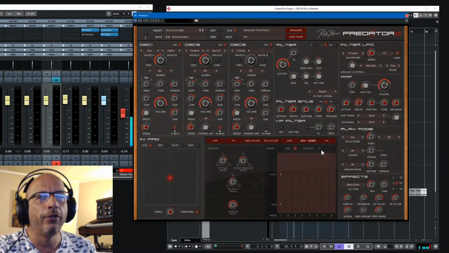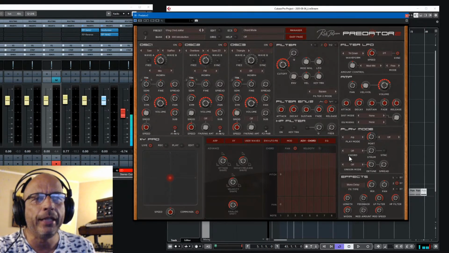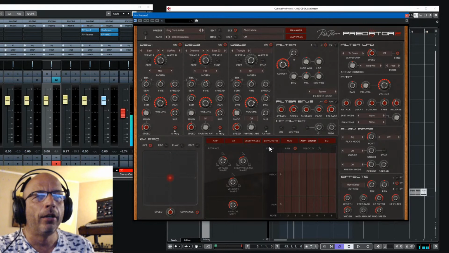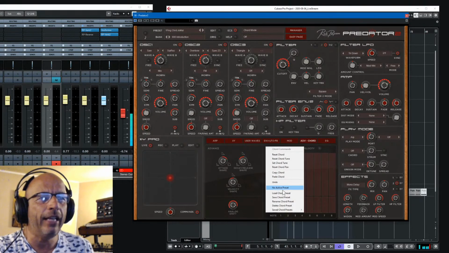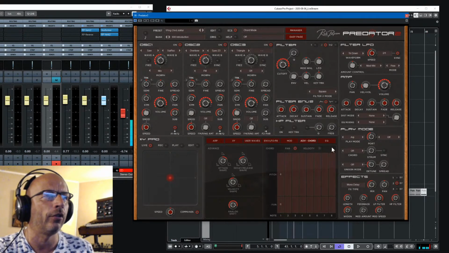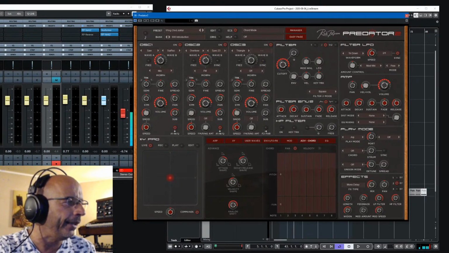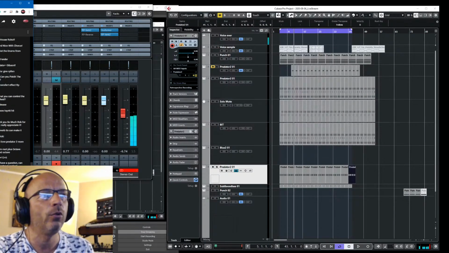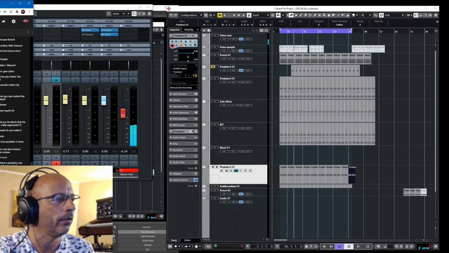So I did throw the idea about the chord memory some time ago, and then he added some additional cool features. If you go here in chord, you can save a chord. So if you have a nice setup, you can save it, but there's no lock function currently. But it would be an idea. It's always something cool to improve our products.